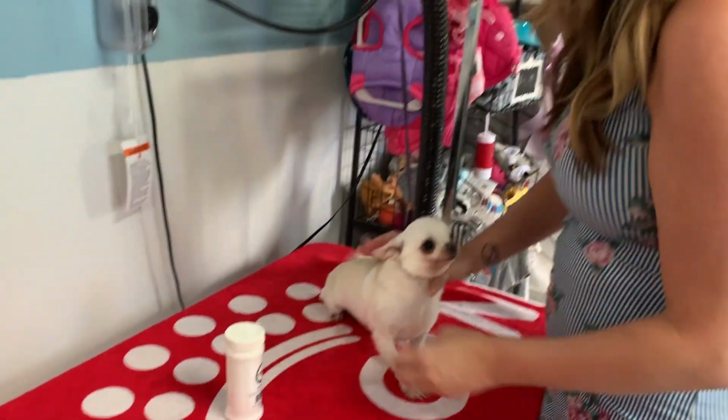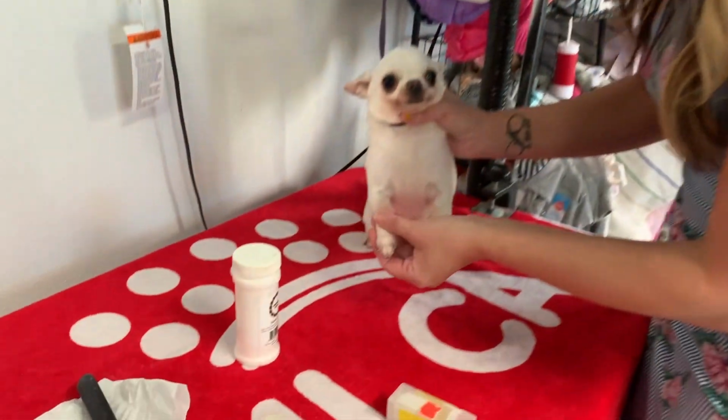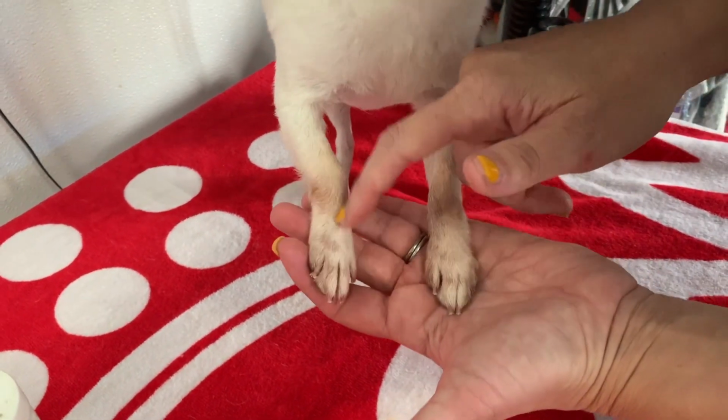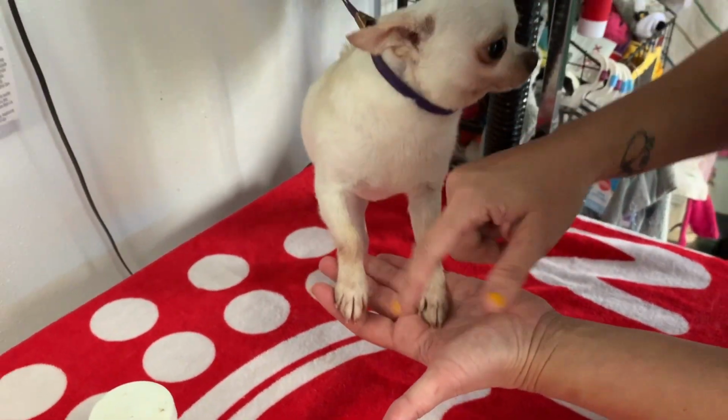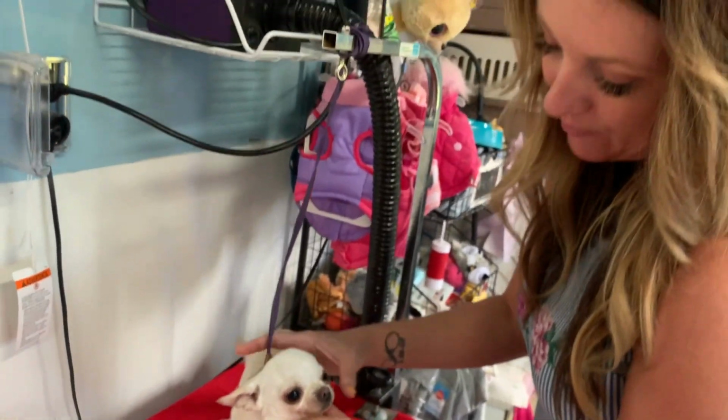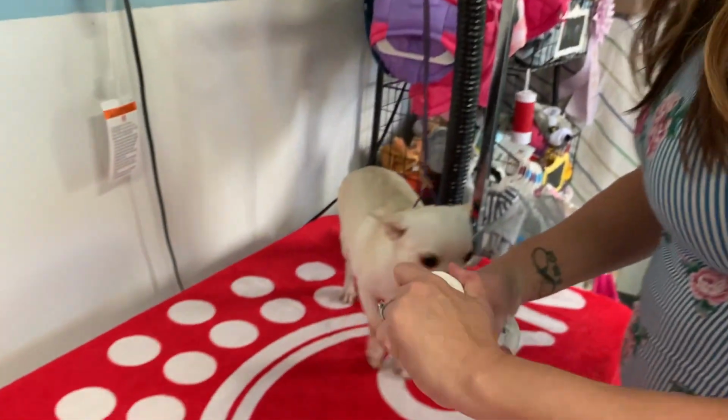We talked about chalk. This particular girl has been licking her feet, so her feet are not 100% white. They look a little reddish because she's been licking them, and the enzyme in her tongue has been discoloring her feet. So I really want her nice and bright and pretty for show.